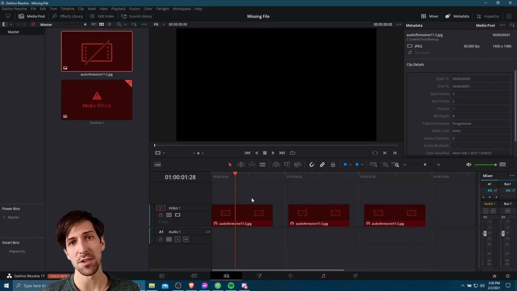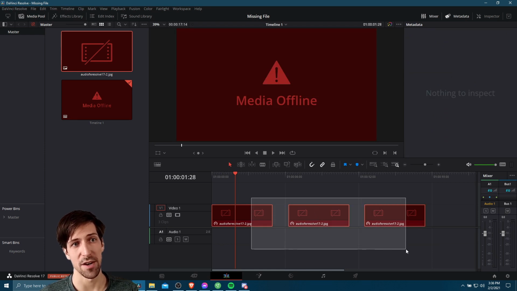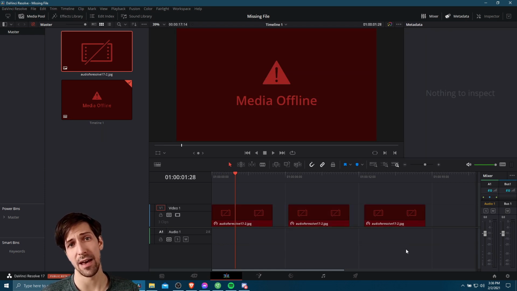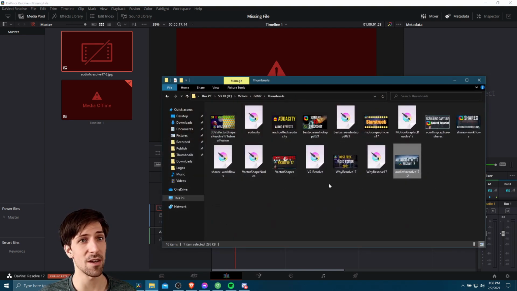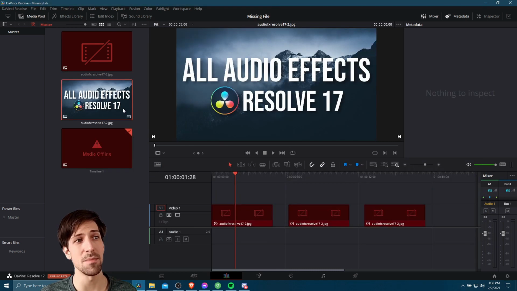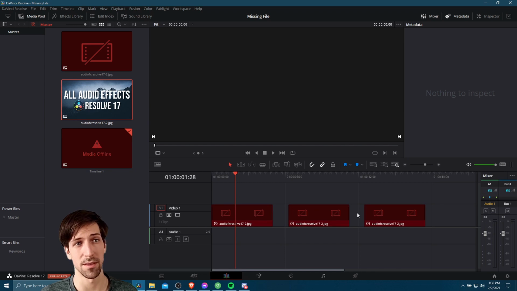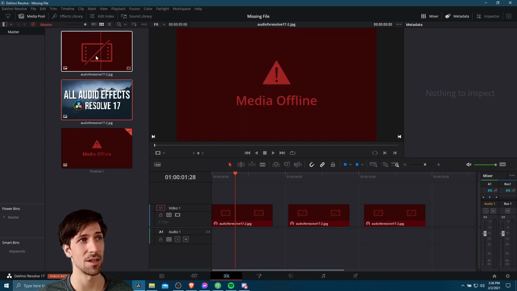Now also we want to do that while not having to change our edits down below. If we manually add the item back in to the media pool, that would work. However, it would not relink with these items in the timeline, the edits that we've made. So if I go in here to my GIMP thumbnails folder where I have the file, I can drag the same file in here. But as I mentioned, it's not gonna link up with these timeline edits. Only this original file will.